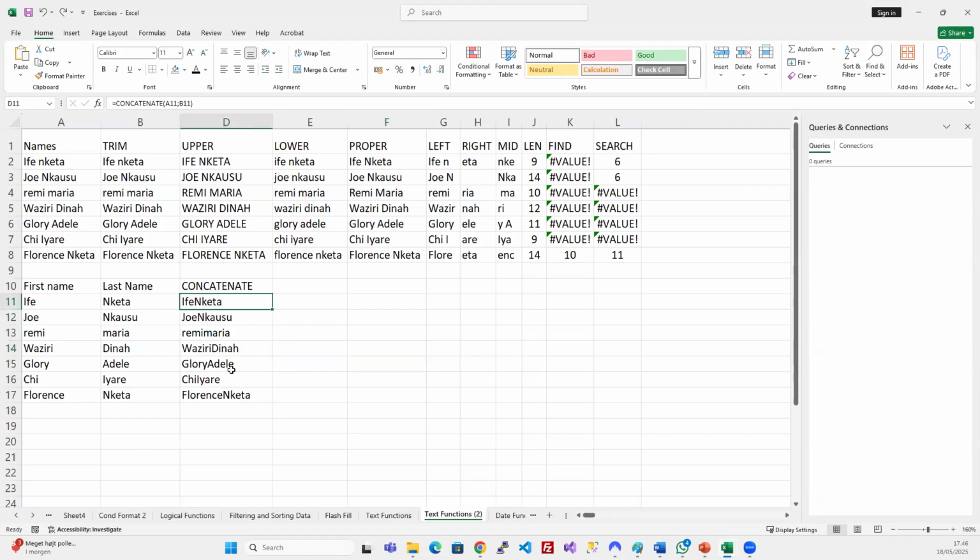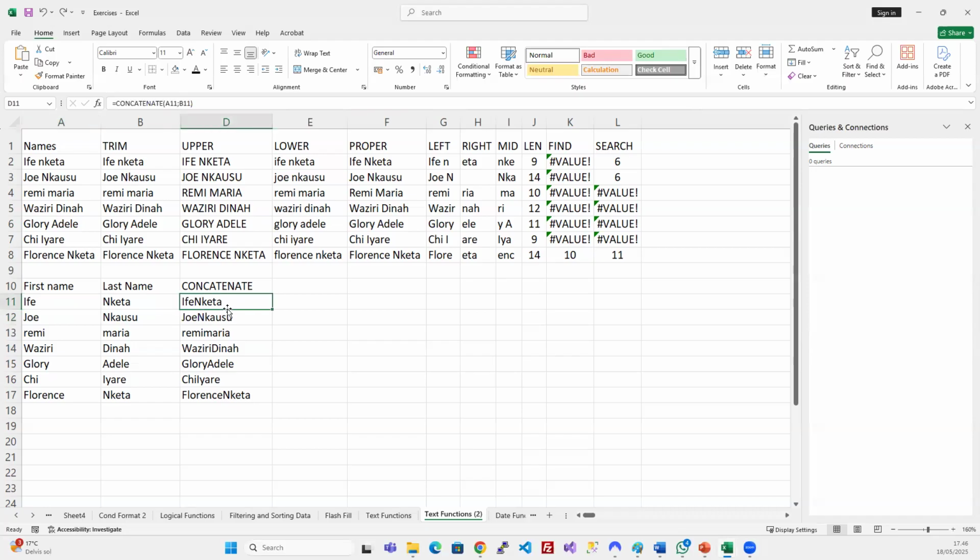How do you think I can solve this problem? Imagine I have a data set of 5,000 names. One way I could have done it would have been just to come here and put a space after my name here, okay? And press enter, and the space will be here. But you can imagine if I had 5,000 records, it means I have to go into all 5,000 records and try to put a space after each one to fix it, right? That's not efficient at all.